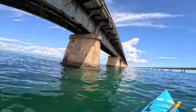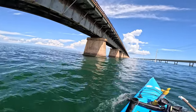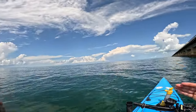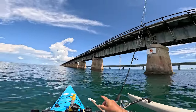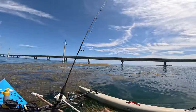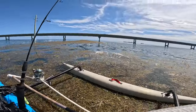Because you have these every 40 feet, there's no real difference about them, so you gotta find which one's the best. I see these strings of lobster buoys there and there, so there's gotta be some sort of edge. That's probably where I'm gonna check out. Guy diving over there. Got this solid weed line coming through here. Goes all the way out to the reef probably. None stuck in it.